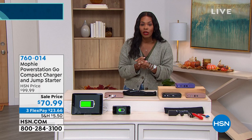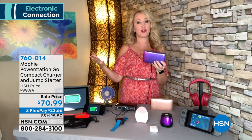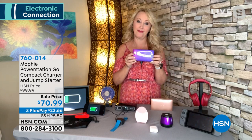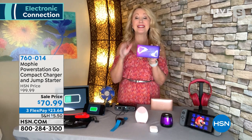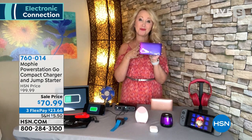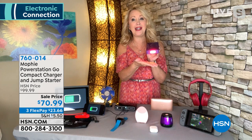This is the Mophie Compact. You and I have presented some of the larger ones recently, but this is amazing because it's only one pound and yet incredibly powerful. Mophie is the number one top-selling battery brand in the country — you're buying a quality product. This is 44,400 milliwatt hours of power — not milliamps, milliwatt hours — super powerful. I have a Samsung Galaxy device and I get about a hundred extra hours on my phone before I need to recharge my Mophie. So this could be the power bank you take everywhere. It really is a true three-in-one: a nice bright flashlight, a super bright red emergency light, and a blinking SOS light.